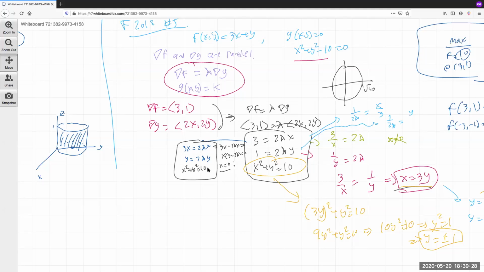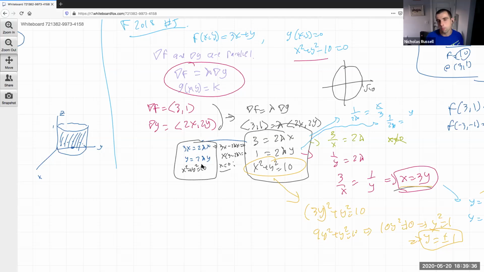Yeah. Okay. So that could be something like that. But then you would have your other one, which would be lambda equal to 2/3. And then you could find out what y would have to be and go from there. Yeah. Okay, thank you. Yeah, no problem.